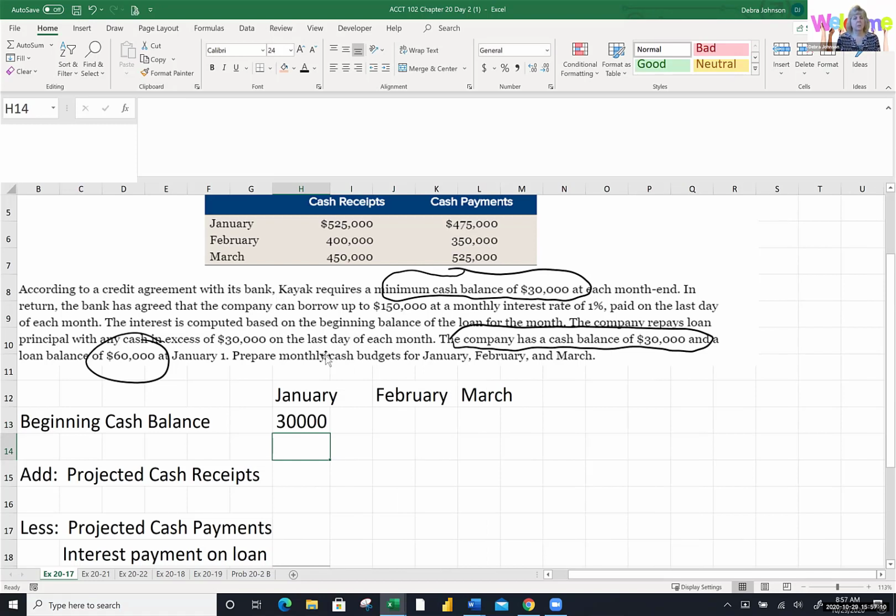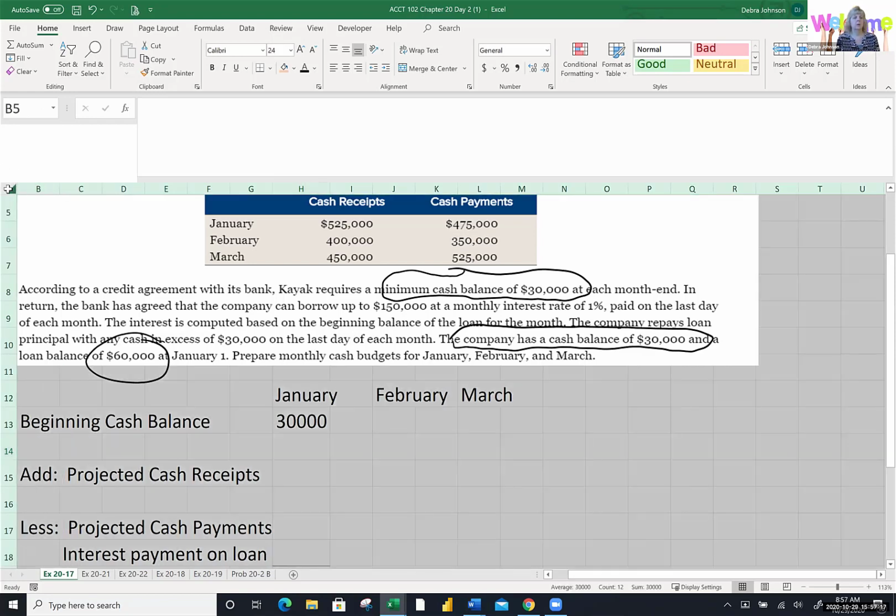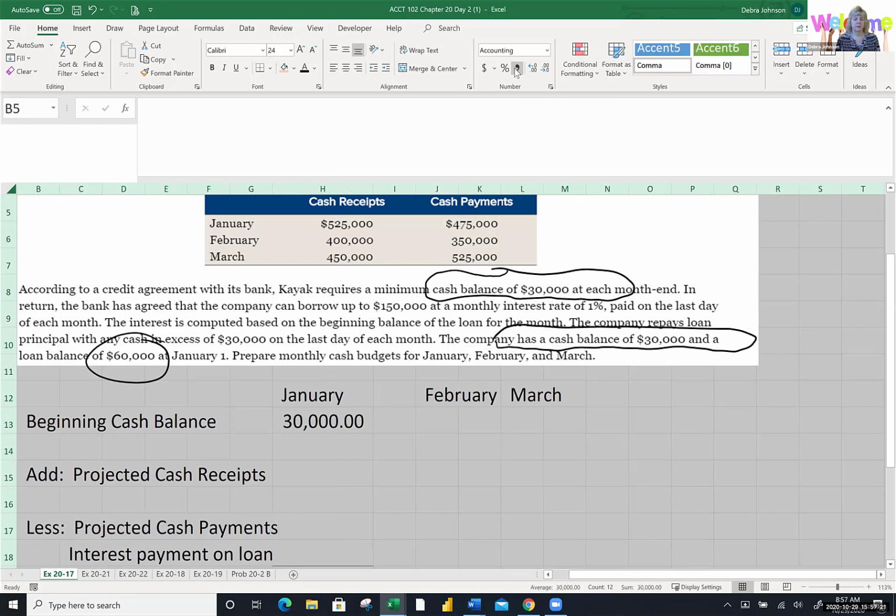And to make these numbers look a little cleaner, I'm going to hit the select all button up here, and I'm going to choose the comma format. You can see what it did. And I don't think we need decimal places, so to save space, I'm going to get rid of those 2 decimal places. So I'm just trying to clean up our numbers.